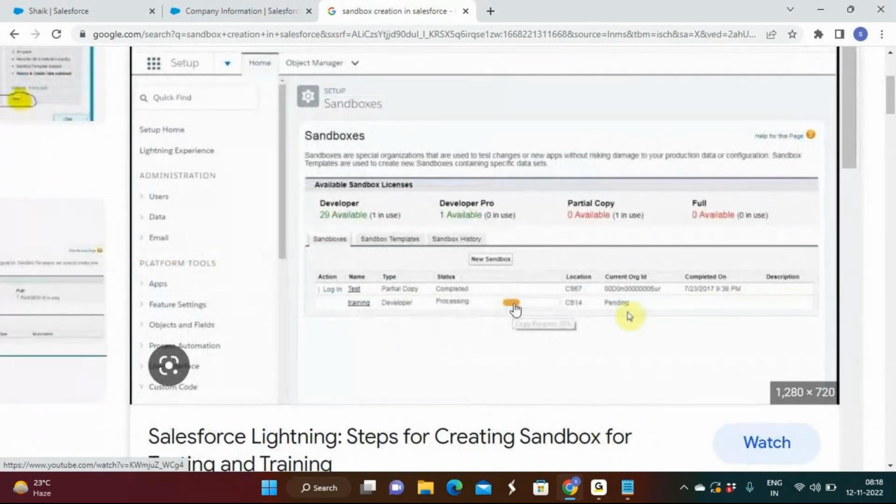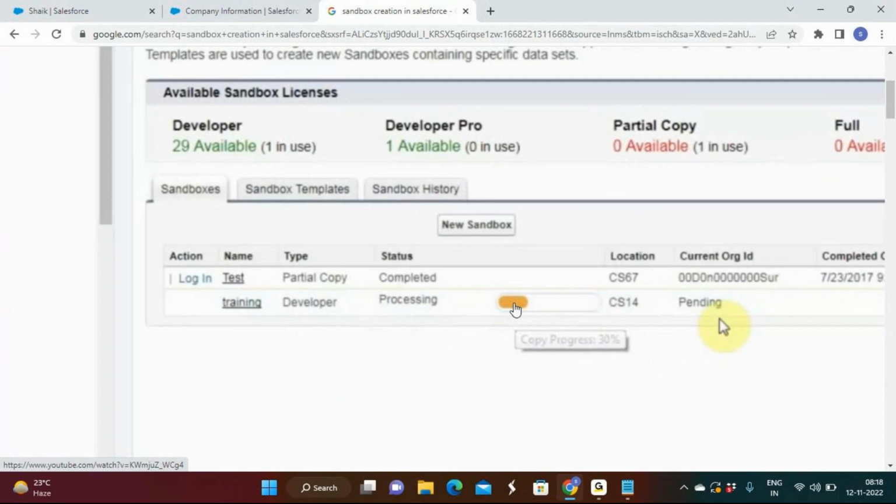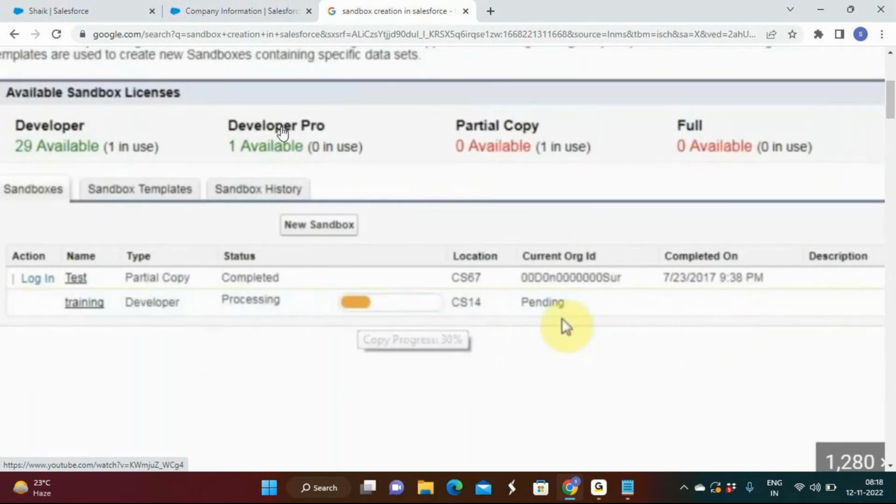It shows like this, and you can create one like this. Choose what you want to create: developer, developer pro, partial, or full copy. Click New Sandbox and it will ask you to create it.